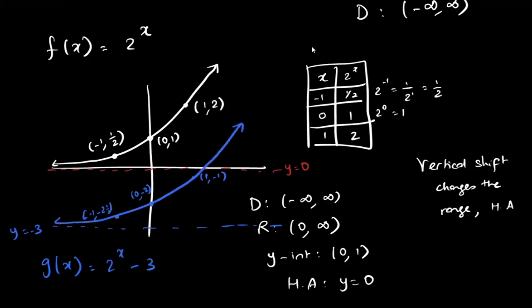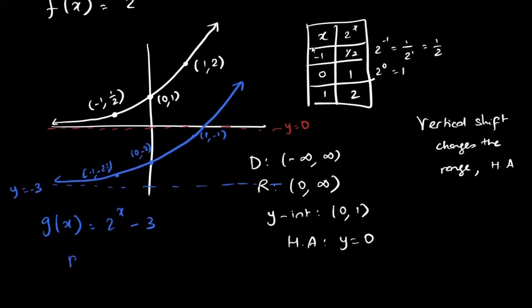So as you can see, the domain doesn't change for this graph, but the range sure did. The range became from -3 to infinity now instead of 0 to infinity. And this comes from the vertical shift downwards, right? What else changed? The horizontal asymptote changed to y equals -3. Nothing else changed. Of course, there is an x and y intercept now. Previously, there was no x-intercept. Now you have one. The y-intercept became -2 instead of +1. So the y-intercept also got subtracted by 3.